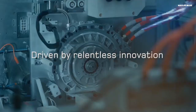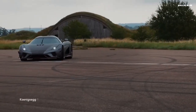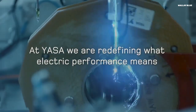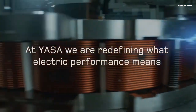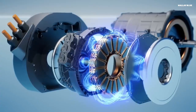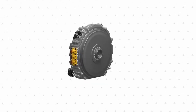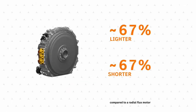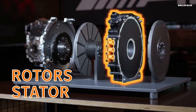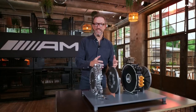Perhaps most exciting is their flexibility in application. Because of their compactness, axial flux motors enable innovative packaging options that can transform how vehicles are designed, from layout to weight distribution. Axial flux motors aren't just a technical upgrade — they're a leap forward in how we think about electric mobility. The pancake-shaped design is light, compact, and incredibly efficient. It almost feels surreal that something this small can pack that kind of power. Having seen these in prototype phases for years, it's thrilling to see a legacy brand like Mercedes bring it to life.